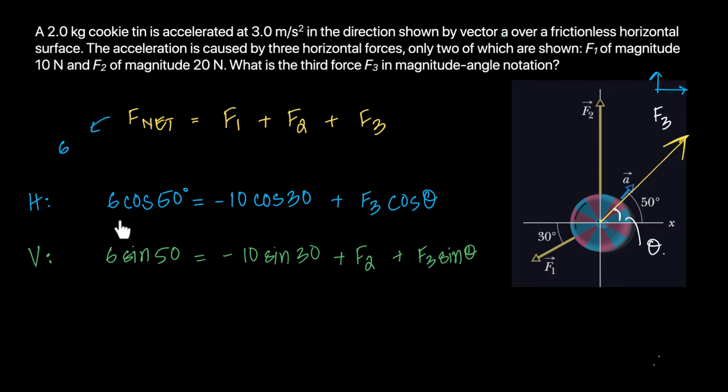Now you see, if we put all of these values in the calculator, we'll have F3 cos theta equal to something. F2 is actually a value. So let's take that away and put in the value, which is, I think, 20. Yeah, it's 20. So let's put that in there and quickly solve it, right? Simplified, I'll have F3 cos theta equal to something, and F3 sine theta equal to something. Let's figure that out.